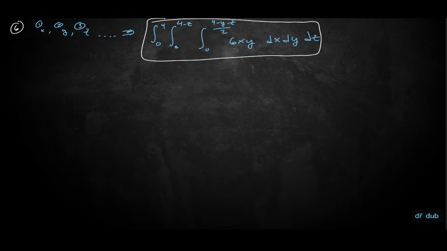And that's it. That's our 6 orders of integration. Like I said, in my mind, it's easiest for me to think of z going from somewhere down to somewhere up. I can think about the other orders of integration, but for me it's easiest to do z first and say z is between 2 variables. In this case, the xy plane and the slanted plane. But it's possible to set it up as other orders of integration. So it just depends on what you prefer or what you see. So, any questions?